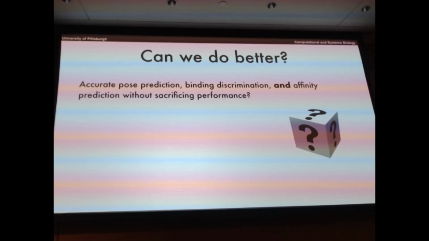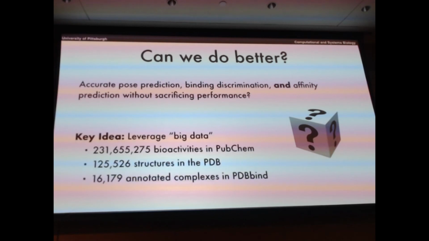And the key thing here is we don't want to sacrifice performance. We're in the domain of high throughput screening. Right, so we're not looking at simulation-based methods. We want to be able to evaluate thousands or even millions of poses a second. And the key idea is to leverage the power of buzzwords. So when we started, big data was the big buzzword, and I've transitioned into deep learning very successfully.